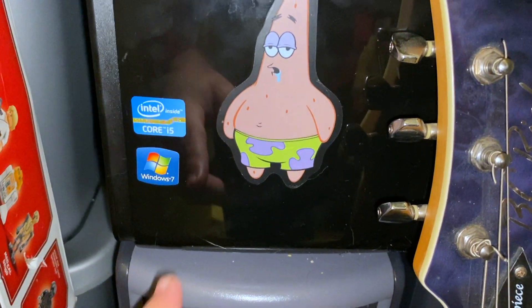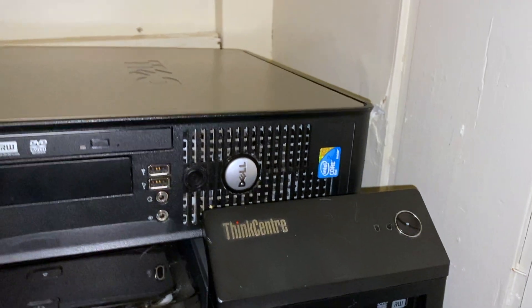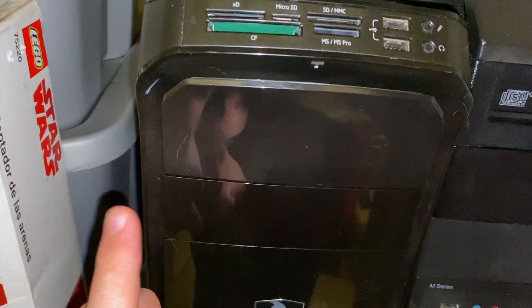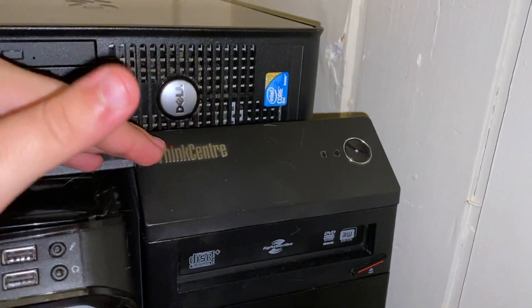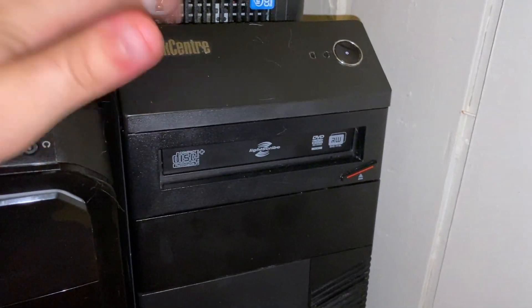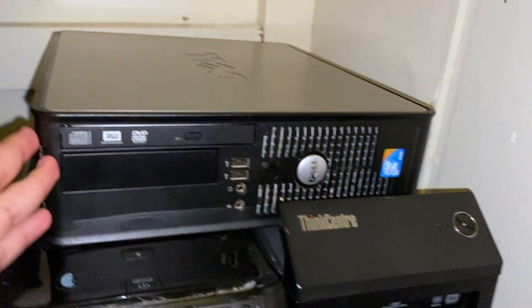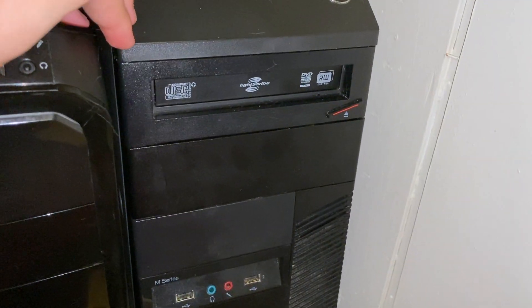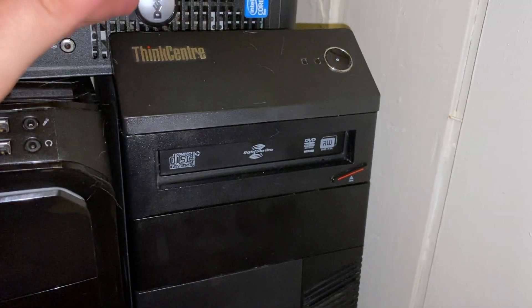Moving down, we have my Gateway DX series — this is my FX 5-2300, a Core 2 Duo E8400. I want to upgrade it to an E8600, just like I'm going to upgrade this other machine to a Core i7-2600. Then we have my ThinkCentre M92p over here. This is the computer I call Phoenix — I've also nicknamed the others Optimus Prime and Guardian. Phoenix was my daily driver.